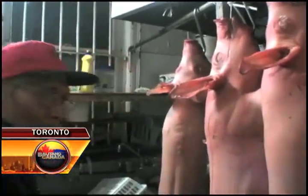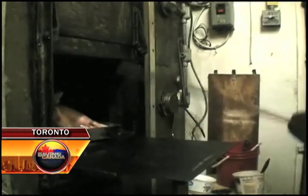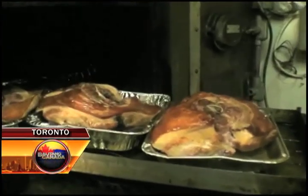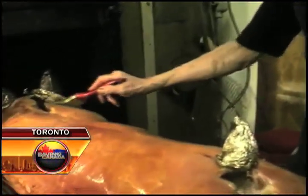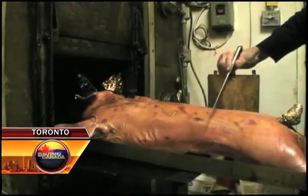An average of 15 to 20 pigs are delivered to the store weekly. They are made to dry for 12 hours before Mung Bernard cuts an opening on the pig's neck to the stomach to put his secret spice. Fully preheated at 450 degrees, this gigantic oven has the capacity to cook six pigs and even roast liampo. Pigs are basted with water until the skin gets tender. When skin is soft, it's then basted with cooking oil every 20 to 30 minutes. The pig's skin is also randomly pierced to release air.